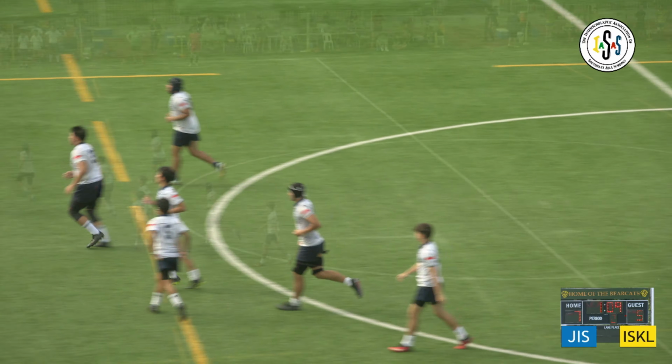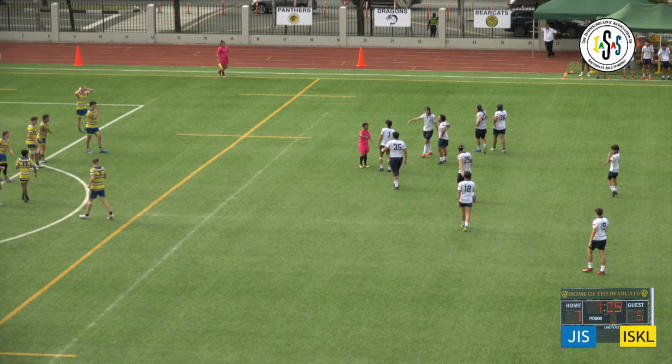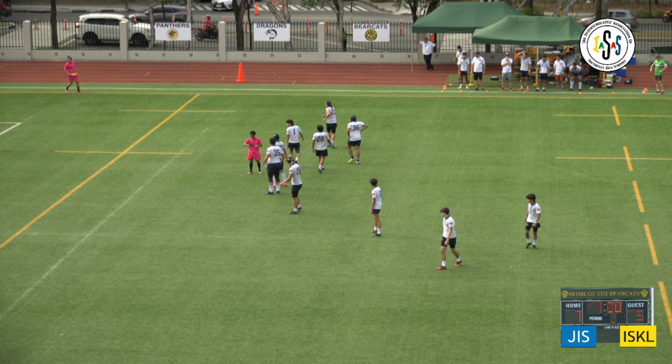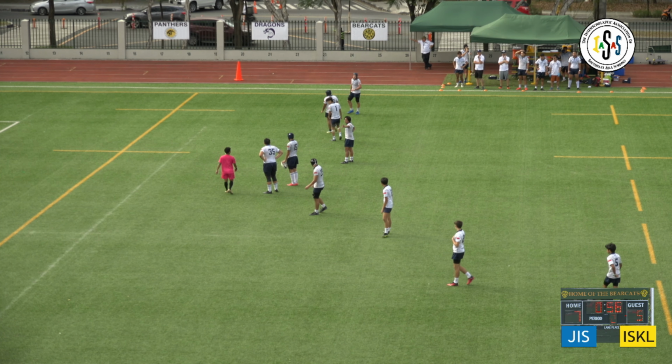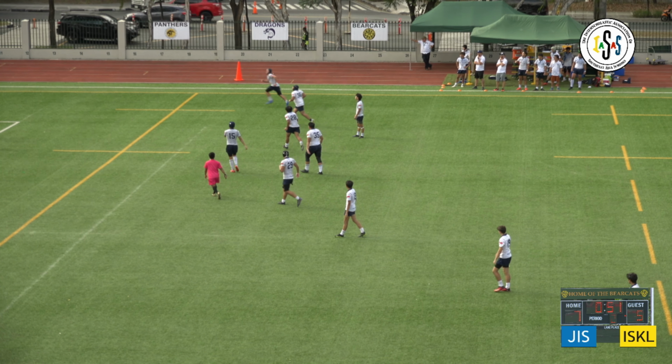JIS has got to go here on the run. Yeah, got to go. They got to go. What are you waiting for? Maybe they're going to slow it down, but I think there was opportunity there, wasn't there? You're probably going to get another whistle there, and then you can almost be within the points range. Yeah. And if you kick that, would you not kick here, though, Mr. Pearce? It's still 30 metres out. I don't think I'd trust. Would you back yourself, though, Mr. Pearce? Myself? No, probably not.